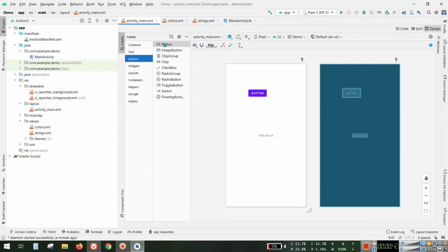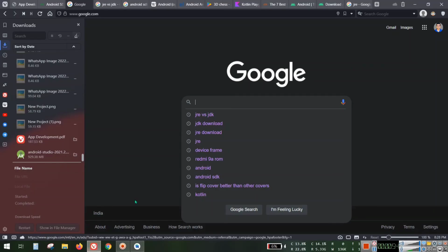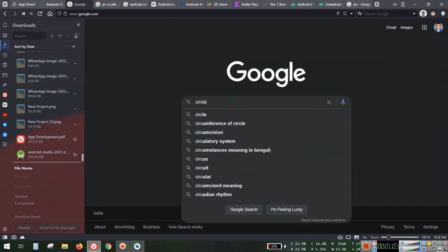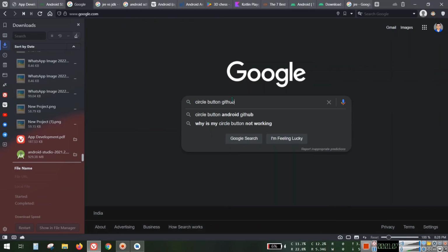There are image buttons, but there is no circle button here. So you can edit this button here. You can create a class file, and I will show that in another video, to create your own custom designed button. But there is also some design uploaded by someone else, available on the internet, and you have to find it, like circle button, and then type GitHub.